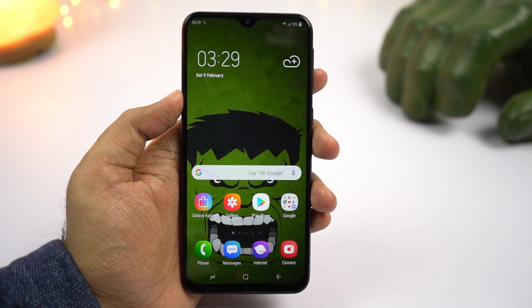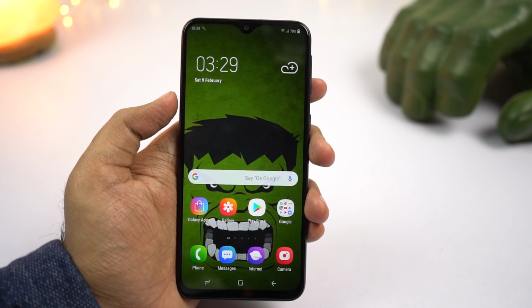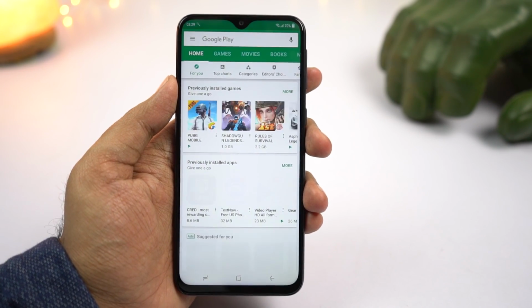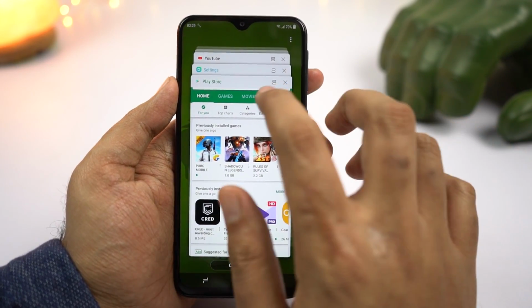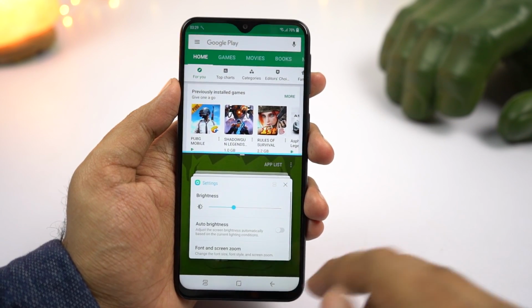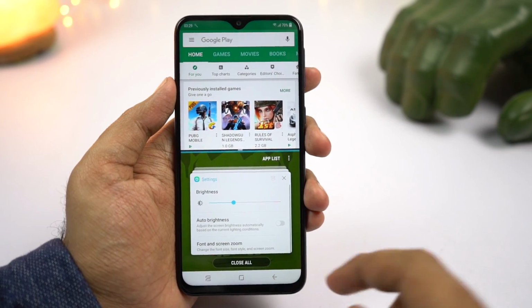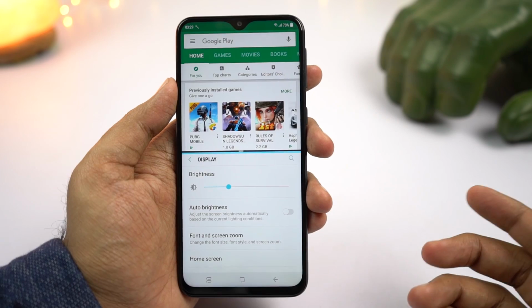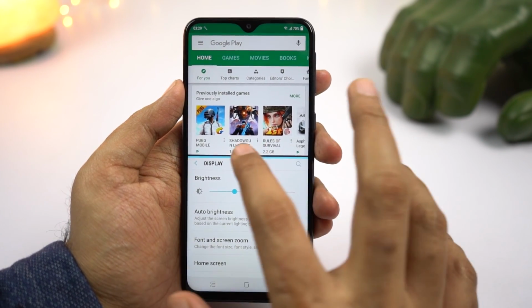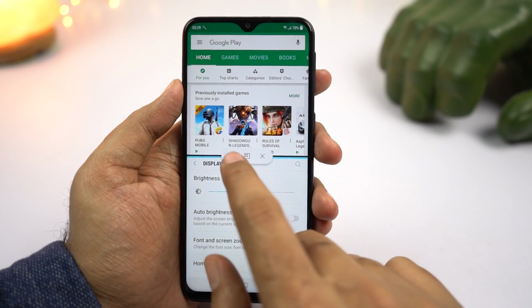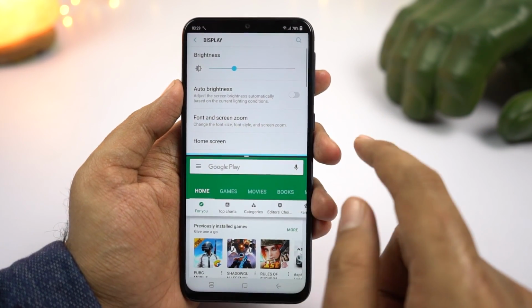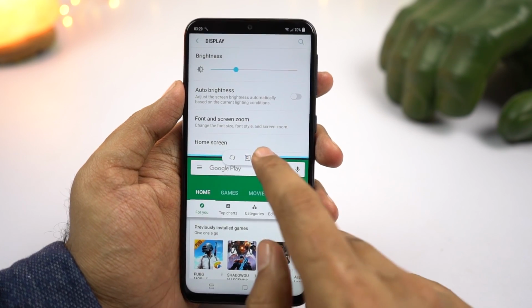Now going on next, I'll show you how to use split screen mode on this phone. Now there are many ways to do it, and the default one would be to go to the recent apps page and then click this button over here to open the current application in the split screen mode, and you can select the secondary application from the list over here. Now once you have selected your secondary application, you can click this button over here for additional options. First one is to swap the first and second application, and the last one is to close the last application.